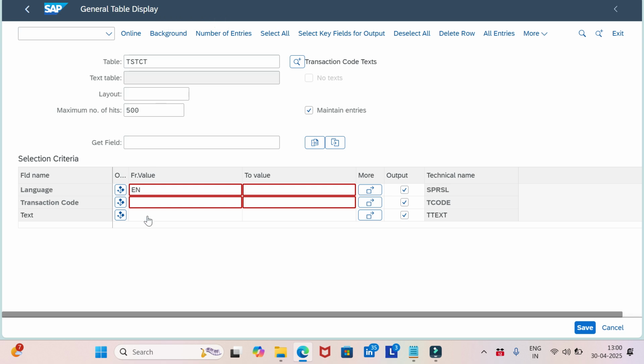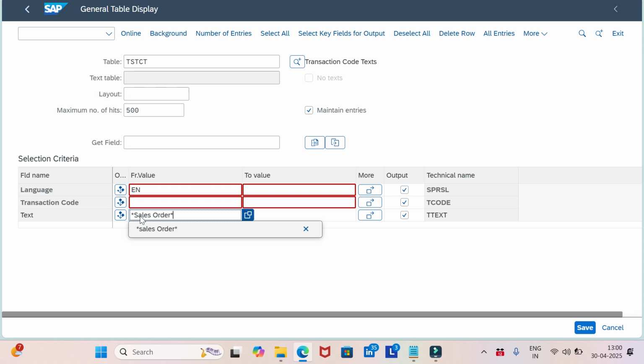It will display the data in different languages, but as of now let's focus on the English language. So I added English as the language here, and I will type star sales order. Remember that this is case sensitive, so whatever description is defined by SAP for any T code, in this manner only we should search.